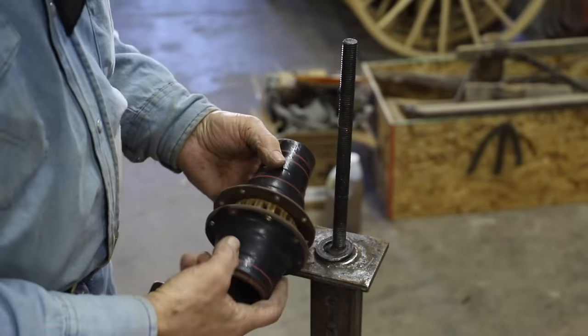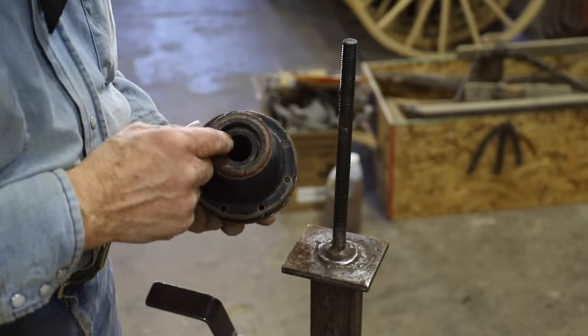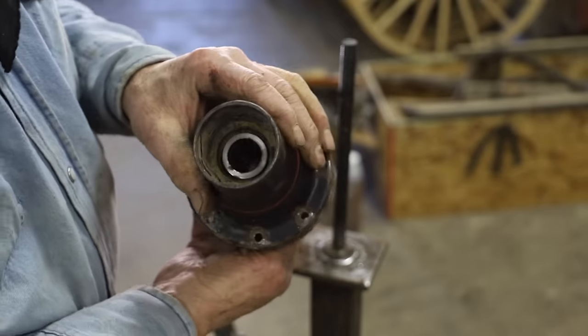I picked this up off the stand. I noticed it had a steel washer on the large side, on the bell side of the boxing. This really should be leather. Steel isn't a good idea.